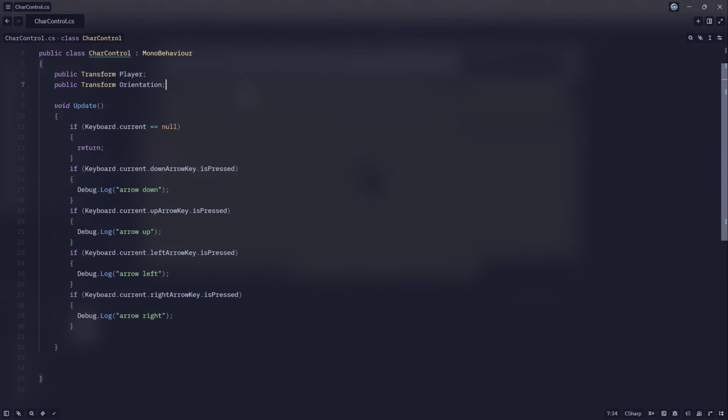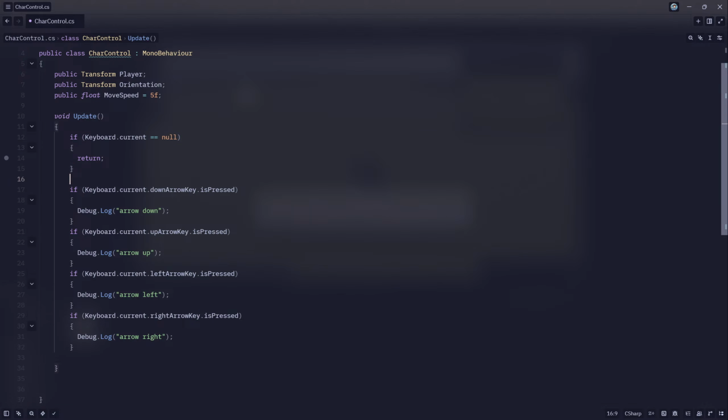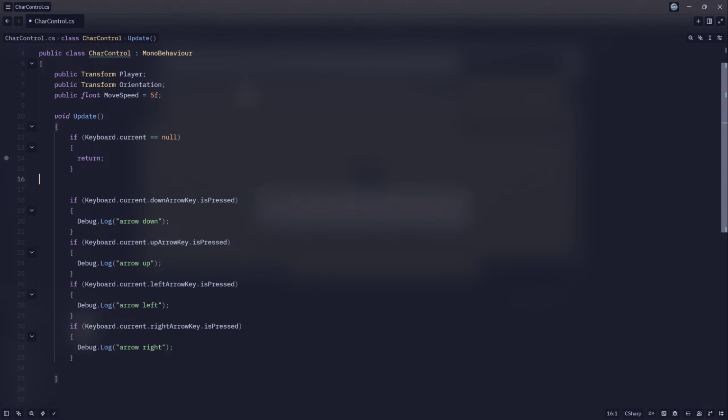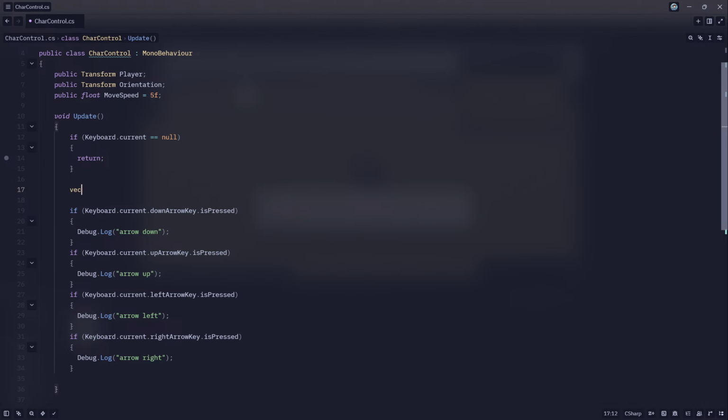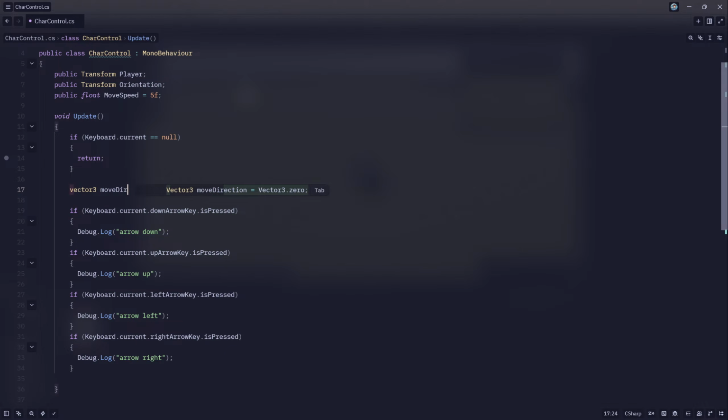Oh yeah, of course, we need a moving speed. Sure, 5F. Vector3. Move the... it was Vector3.zero, capitals. No, it's just zero. There we go.